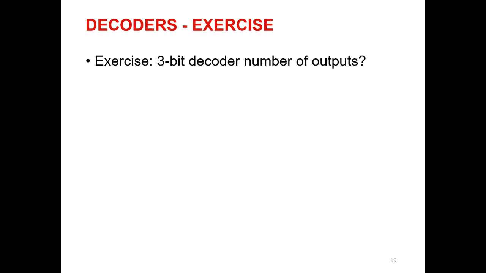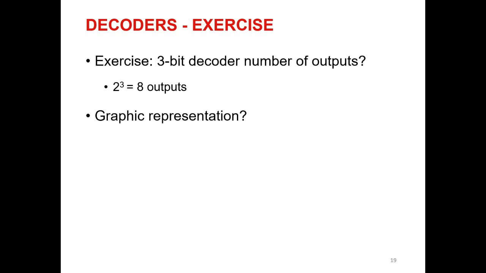As we have mentioned, if we have 3-bit inputs, the number of outputs will be 2 power 3, which is actually 8 outputs, as most of you have mentioned. So what will be the graphic representation for this decoder? As we have mentioned, this graphic representation will be as follows.